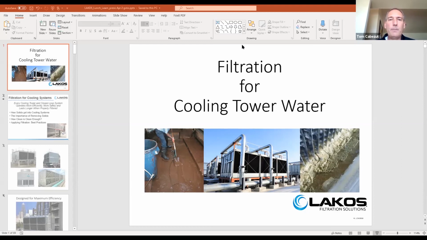So the second one is from Matt Atkins. And Matt is the rep up in Seattle. He's been dealing with Lakos for a number of years. Him and I have been working together for 20 years. So Matt, thanks for the question. And it says, in what ways is the source water used for purging debris or use of recovery vessel more popular?